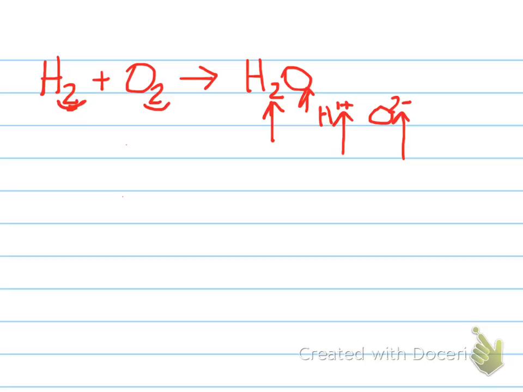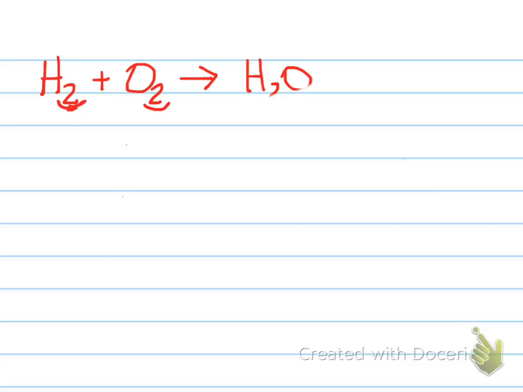And we learned the crisscross method. You learned how to write the formulas in chapter 2, I believe it was. You've got to focus on writing those correct formulas. So this is correct. And now how do you take care of that discrepancy, that we don't have the same number of hydrogens and the same number of oxygens on both sides of the equation? Well, you take care of that by balancing.